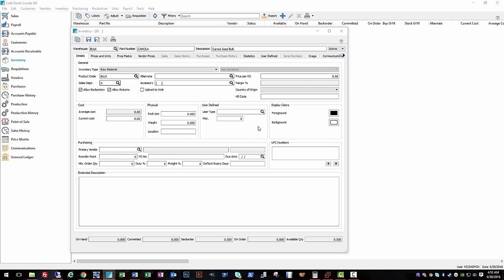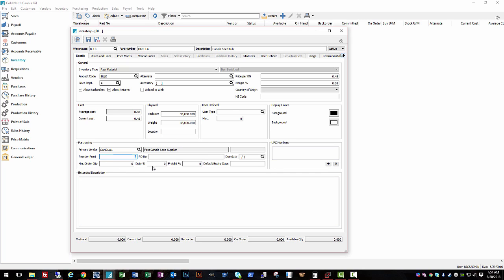So we're not gonna sell that typically, but if we did, we'd probably sell it for at least as much as we're gonna pay for it, which is about 48 cents a kilogram. Typically we buy it in 34,000 kilograms or truckload. And our primary vendor is the one we just made. And you can see I can partially type that in and it pops up right away.